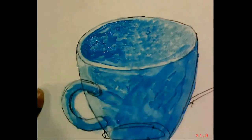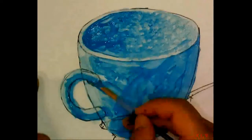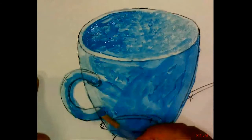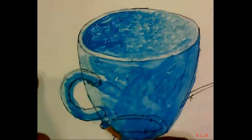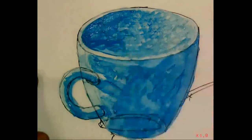Good. Right. Make sure, so you guys can see, it goes to the left, down, and to the right, and you leave a little gap here because the light is going there. Because of that, there's a shadow right here, but not underneath because the light's creeping around. It's bouncing off the table. It's kind of interesting. Make sure you get any white spots.